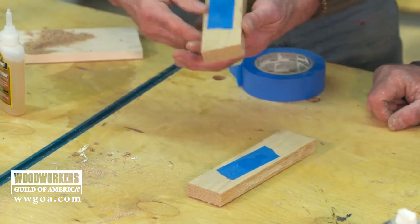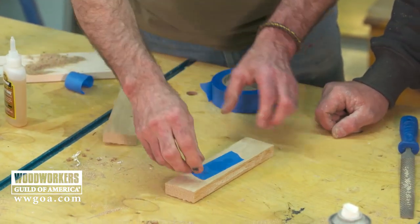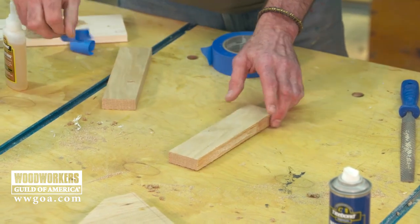Well, let's revisit this, because there's a method to the madness with the accelerant. So I'm going to start over. But look at that squeeze out. You see how much squeeze out you got, even just from the small dots. Also, I was very close to the edge of the tape, which would be bad.